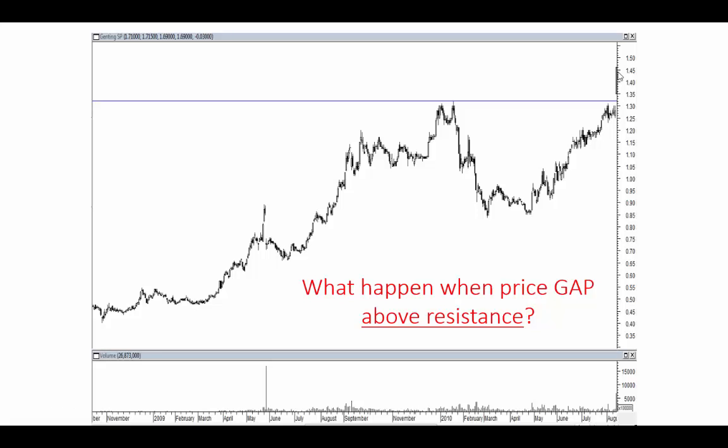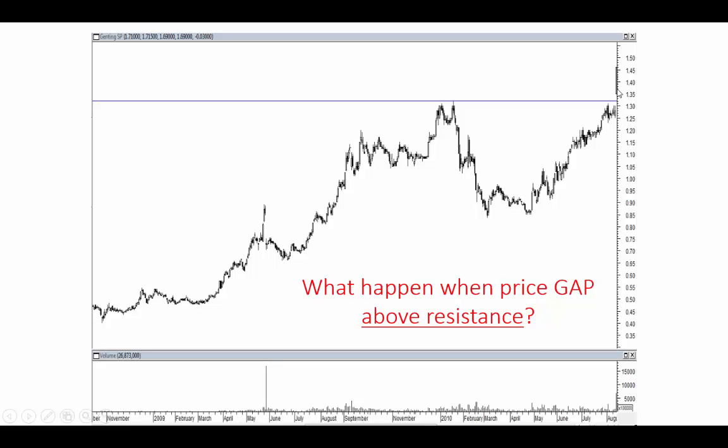So when the price gaps, what does it mean? It means that before the market closed, investors didn't expect there would be good news or a surge in the price. After the market close, there is some good news, maybe a company earnings report, earnings doubled, earnings tripled, more profit this year. So after that, it will gap up during the open.